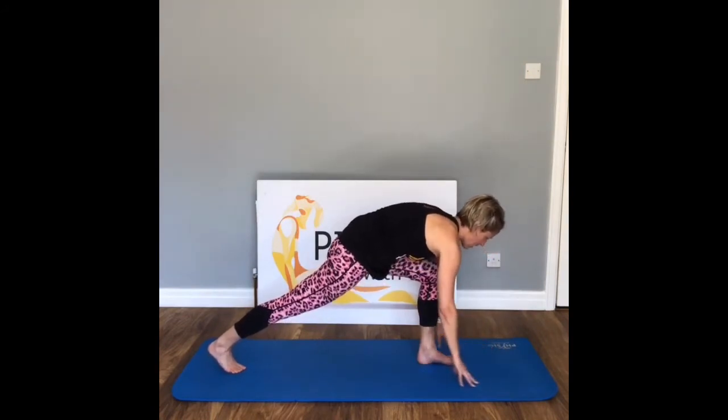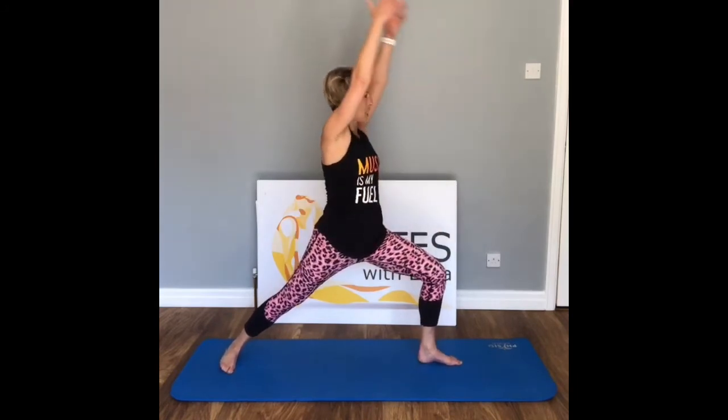From here we're going to come up and square that leg off into warrior one. Strong warrior — chest forwards, arms long, wrists over the shoulders, chest lifted. Inhale, exhale — settle into warrior two. Wrists come out in line with the shoulders, feet comfortable, squeeze the shoulders down into the back. Take a breath in — lean and reach as we come back into friendly warrior. Inhale, come all the way back into warrior two.